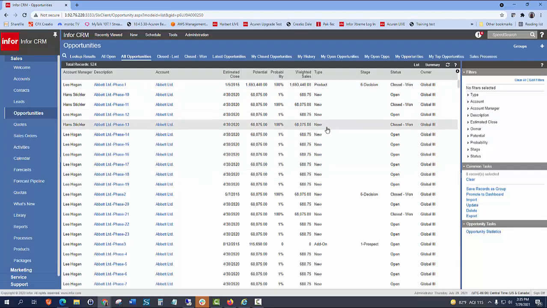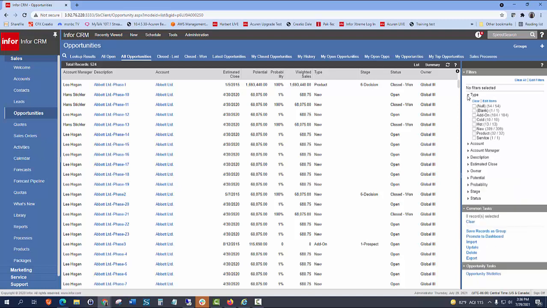Now, when I click on OK, you'll see that I have the type field as a column in the layout of my group. And over on the right-hand side of the screen in my filters now, I see my type filter. If I click on the little drop-down arrow next to type, now we see all the different types available to me. So these are all the distinct values that show up in the type field for all my opportunities.